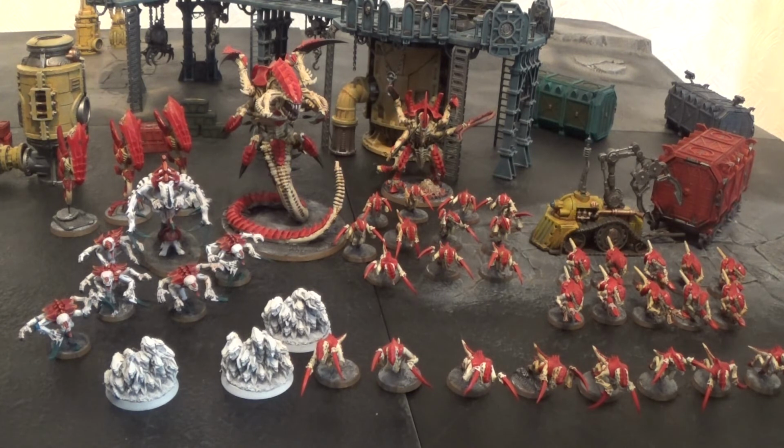Psyker, a unit of Zoanthropes can attempt to manifest 1 psychic power in each friendly psychic phase and attempt to deny 1 psychic power in each enemy psychic phase. A Zoanthrope unit of 4 or more models can instead attempt to manifest 2 psychic powers in each friendly psychic phase and attempt to deny 1 psychic power in each enemy psychic phase. The Zoanthrope unit knows the Smite psychic power and 1 psychic power from the Hive Mind discipline.